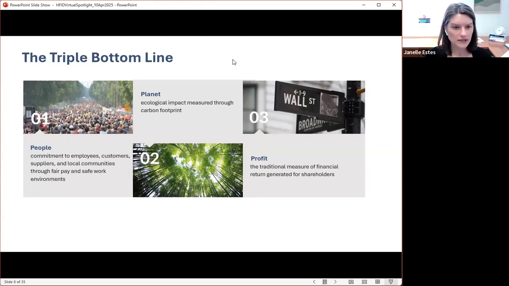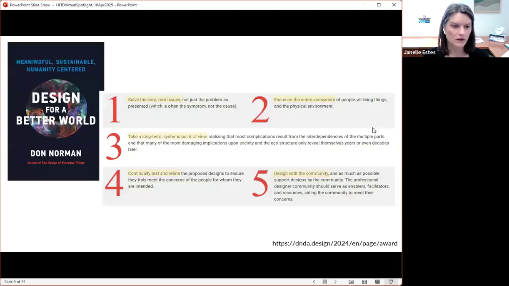And then the third component is planet, right? So we don't want to just be building businesses that are good for people that turn a short-term profit. We want to make sure that we're actually building things that have longer-term sustainability from an environmental perspective, from a people perspective, right? Like what's going to be good for us in 10, 20, 30 years from sustainability of not just the planet, but also lifestyle and mental health and all the things. And so you can imagine some pretty fruitful conversations come out of the intersection of these three. And that is, again, a big focus of and what we embrace here in the Human Factors program.